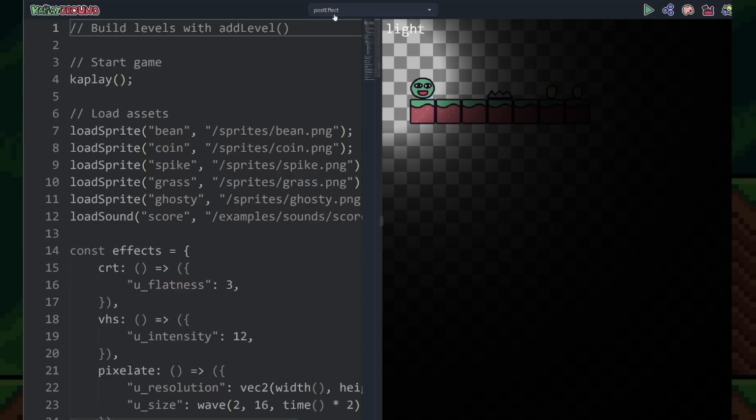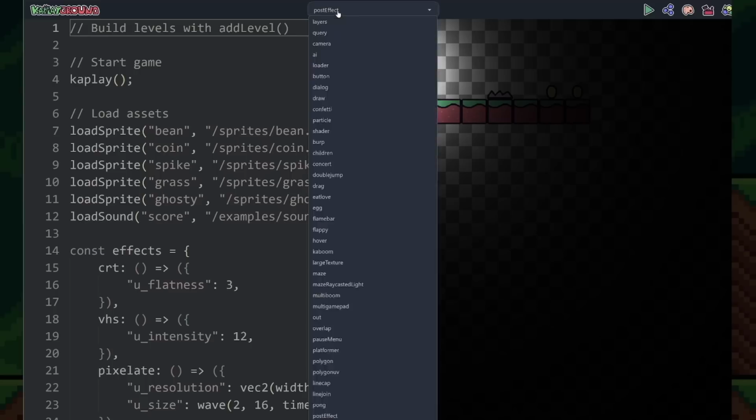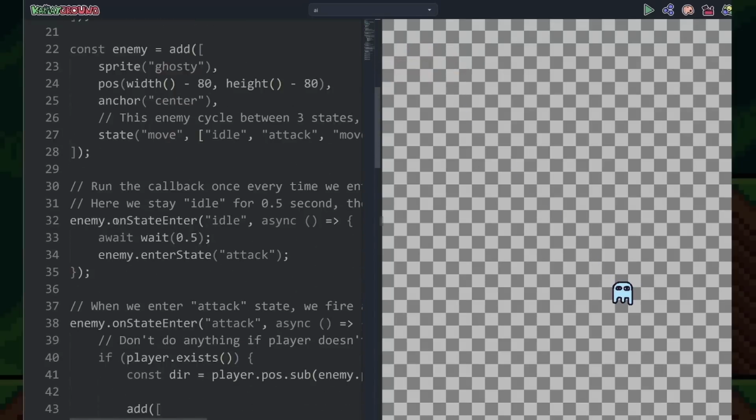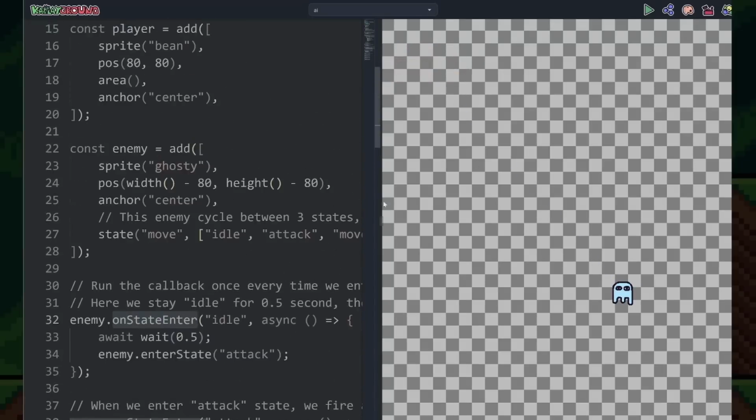All right, so now the last thing is, there are two things. One is state machines, so how to program enemy AI, etc. I think it's going to be too involved to code in this tutorial, but maybe there's an example here. The code here uses onStateEnter. So what is a state machine?